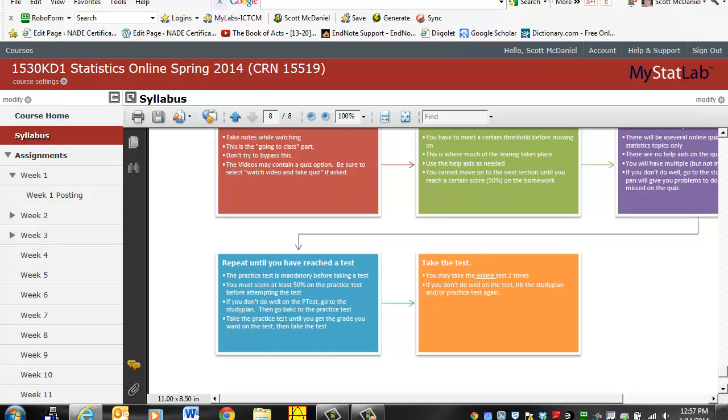So on the practice test, you have to get at least a 50%, but just because you get a 50% doesn't mean you should take the test. Because what kind of grade are you going to get on the test? About a 50%. So take the practice test until you actually get the grade you want to get on the test. Then take the test. That's a lot of time. That's what it takes. Students who do well in here sometimes take that practice test 8 or 9 times or more. So that's how we prepare for the test. When teachers give you practice tests, do them.